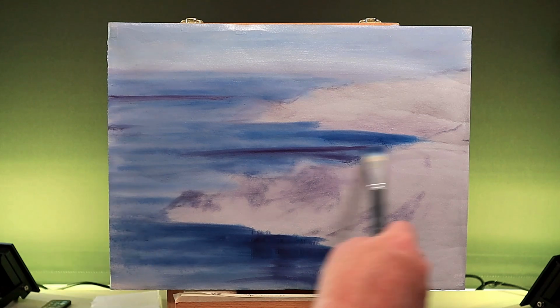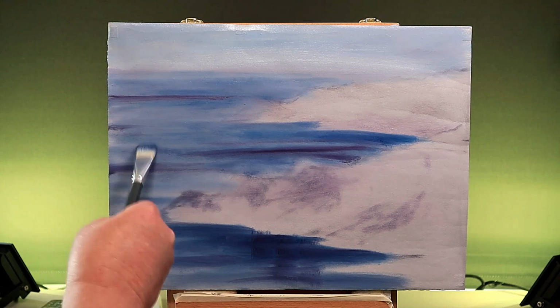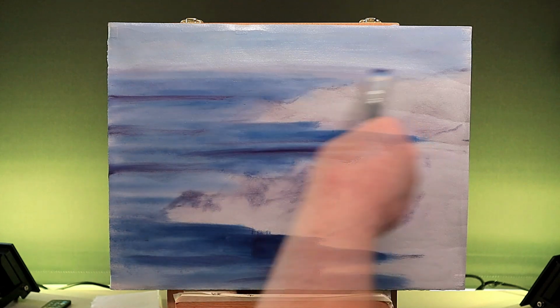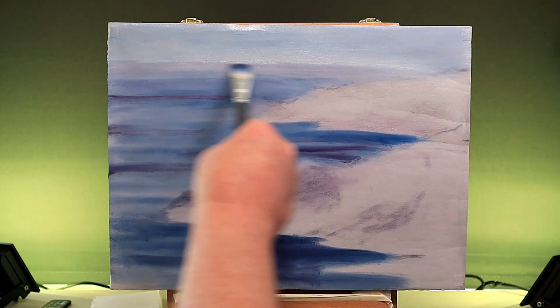An essential piece of advice I was given was don't marry the photograph, use it for inspiration. So add a little touch of detail where you want for your own painting. Just don't overwork it.